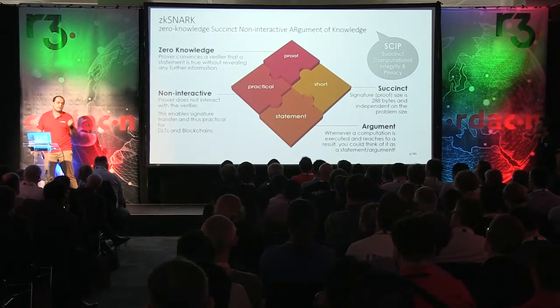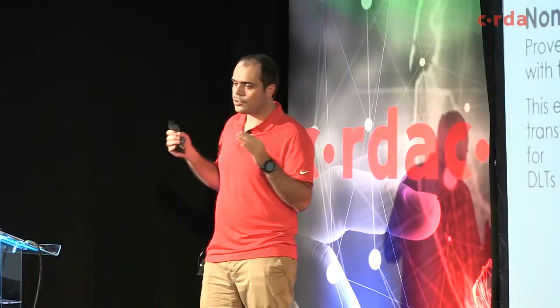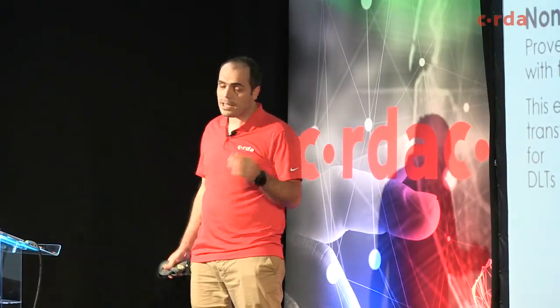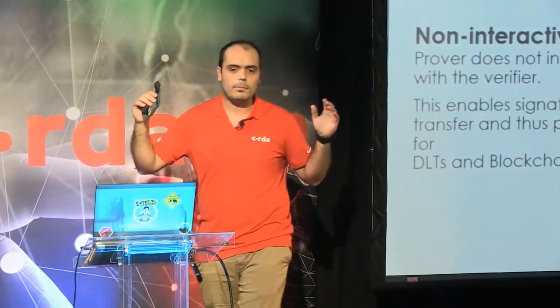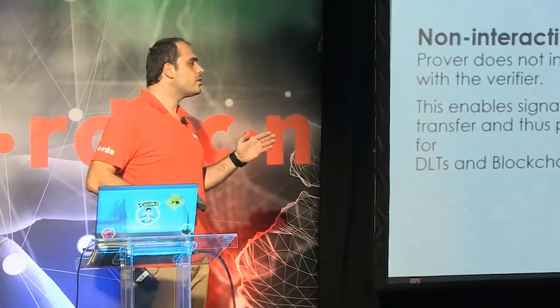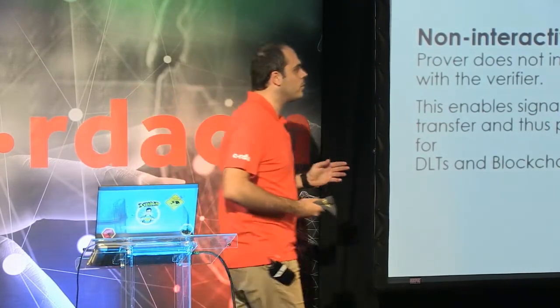Before 2013, there was no solution where the proof could be really short so that people could actually use it. Now, it's just 280 bytes, whatever the problem you're going to solve. This was a major discovery, and this changed everything in the zero-knowledge proof world.